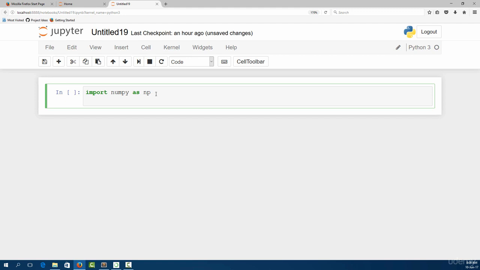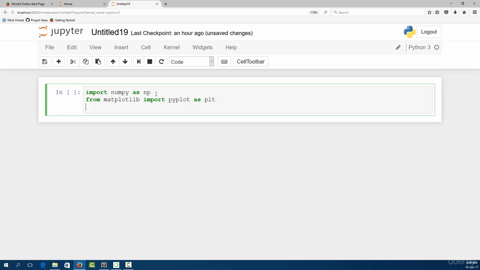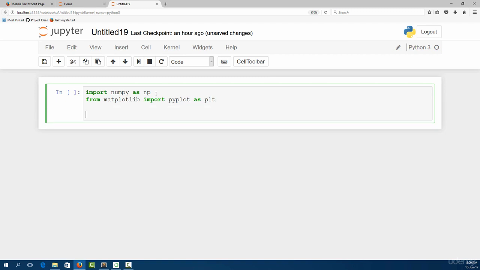After importing NumPy, you also need to import pyplot from matplotlib. So we'll type in from matplotlib import pyplot as plt. Now what we want is to have an array of values of x. So we'll type in x equals, that is we are creating an array of x, which is going to be np.arange, and let's say we want these array elements from the range 1 to 11.